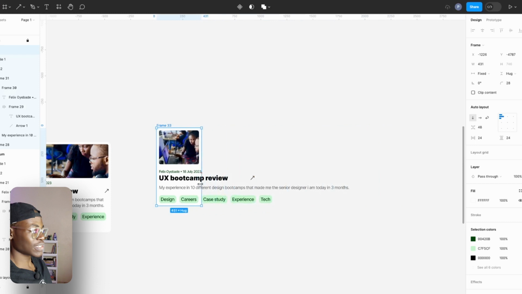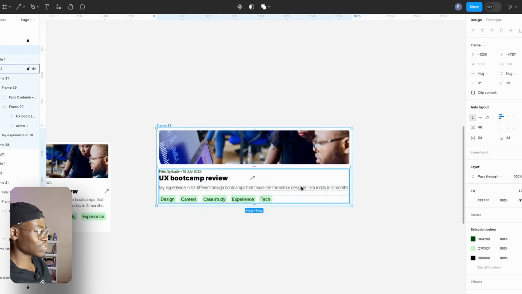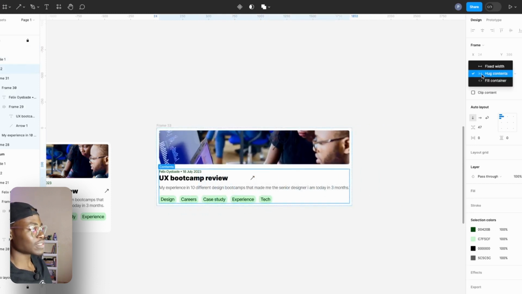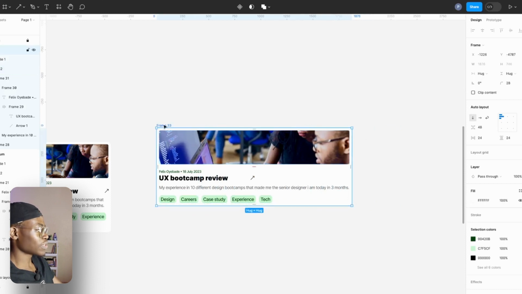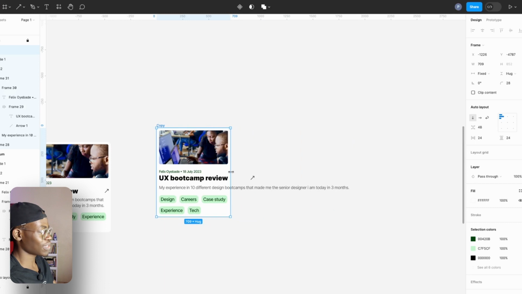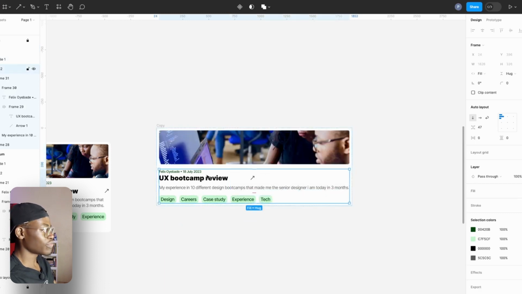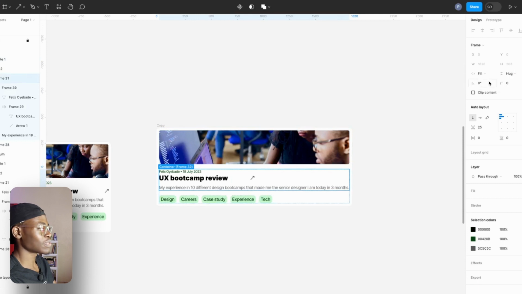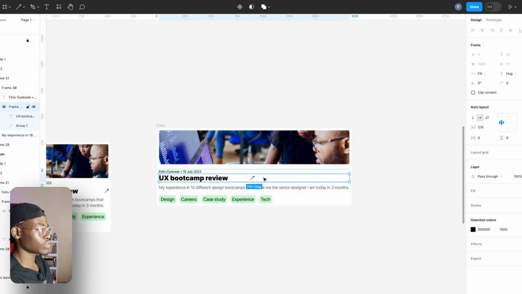I can see everything is well, okay. You can see there's an issue here. Where's the issue? Let's go back and see. Okay, the container holding everything is not fill container. Now if you come over here again, let's replicate, copy. If you go right, you see something's wrong somewhere. Okay, the fill container, that was the reason. So now I think everything should be fill. Everything should be fill.